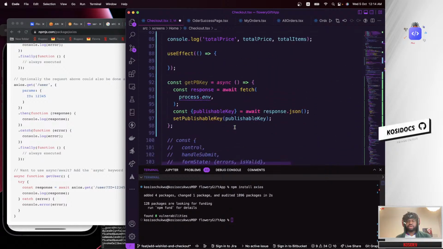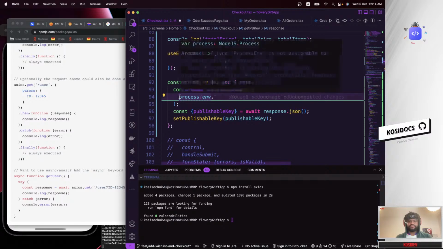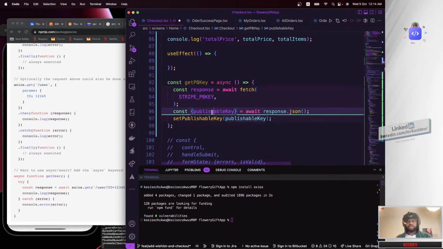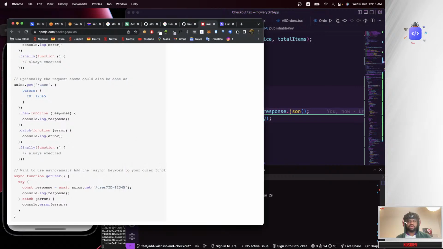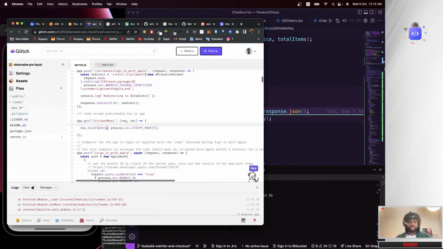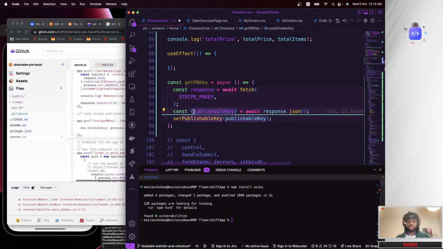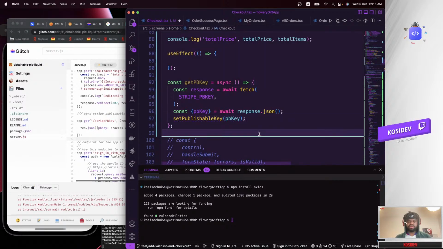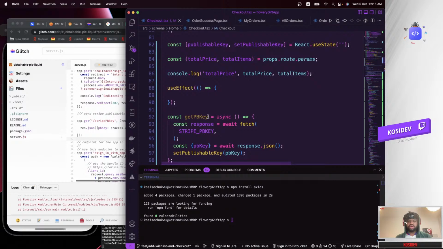Once that is imported, I'm going to say over here, dash stripe pb key, and once that returns a JSON, we want to destructure the JSON object and get hold of pb key. So we get it with the name pb key. There we go, return that, and then set pb key. Go ahead and save this, and we need to call this right in here.